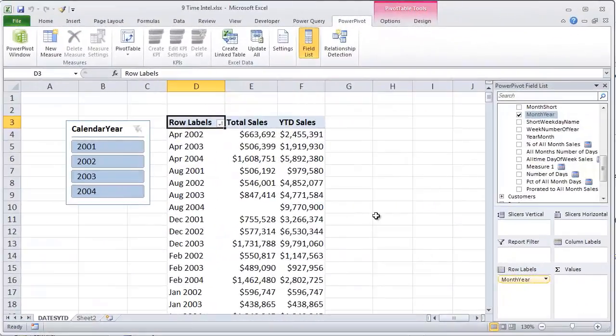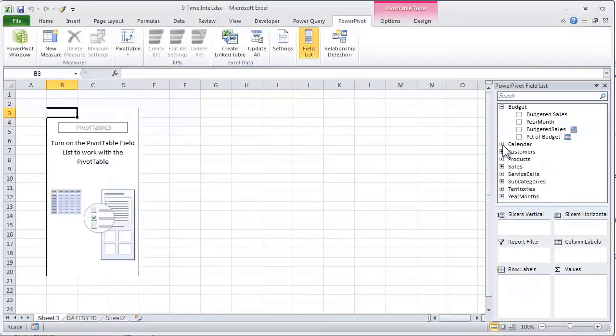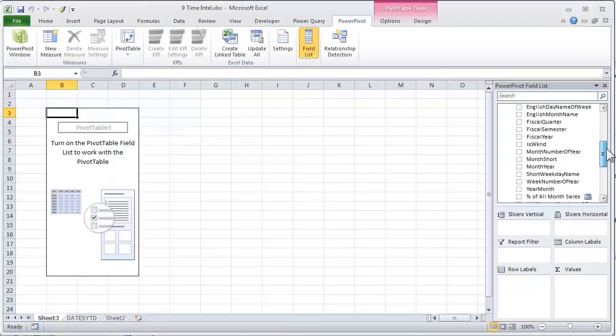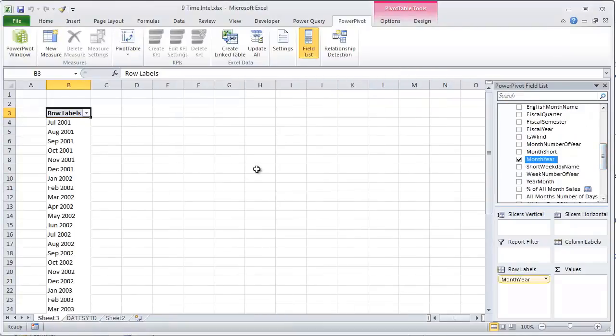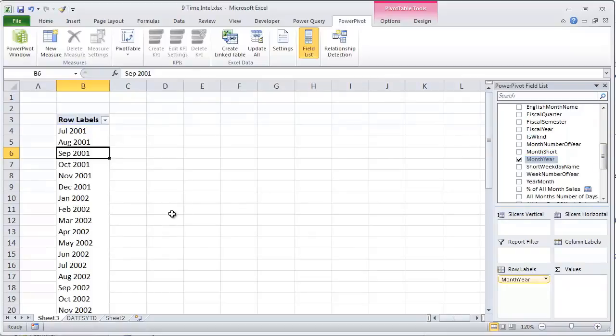It turns out that my same old trick that I need to do when I add a measure or a calc column that's not showing up over here is this: if I create a new pivot table and put month, year on this pivot table, I don't even have to change the sort. It just works right off the bat. And so it's just one of those things where Excel was still remembering the old sort order, and I had to create a new pivot table to fix that.